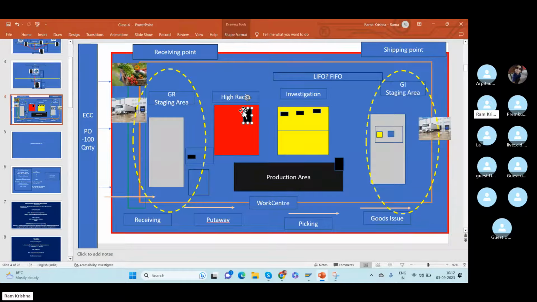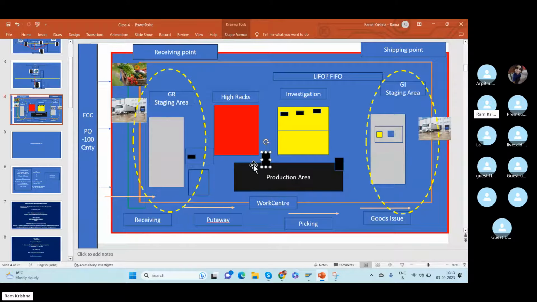This is the raw material. Space doesn't matter for me, but at the end of the day, production requires some raw materials. With the production requirement, if they keep some production requirement, automatically this product will move to production. In production, what will happen? They'll produce the finished goods by consuming the raw materials. Now, if you don't take any action for this material, the pallet, what will happen? It will go to the production area to consume this material.